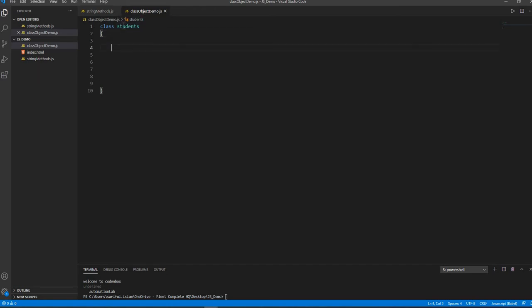Inside this, all the properties that belong to this class have to be between these curly braces. So now this is a class. That's how simple it is to create a class. Now we are going to create some properties of the class, like some variables and methods. Let's create a method, say setStudentDetails, where I'm going to initialize some of the student's details.